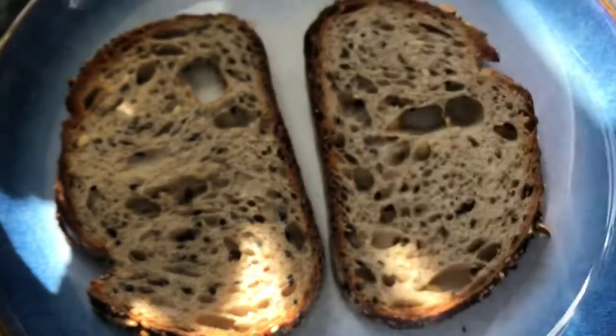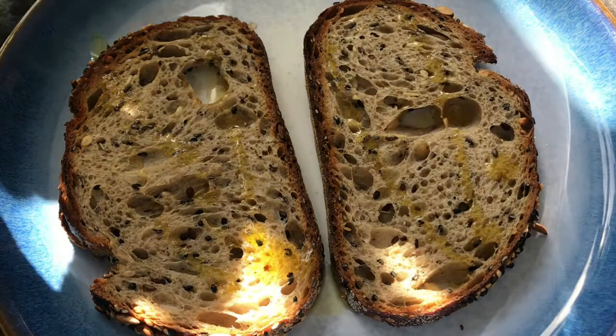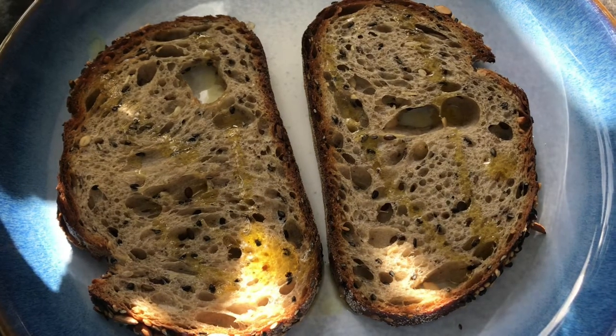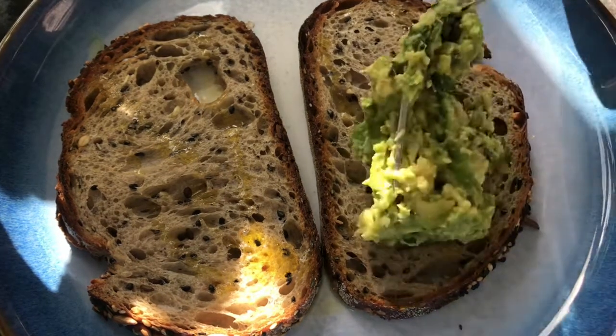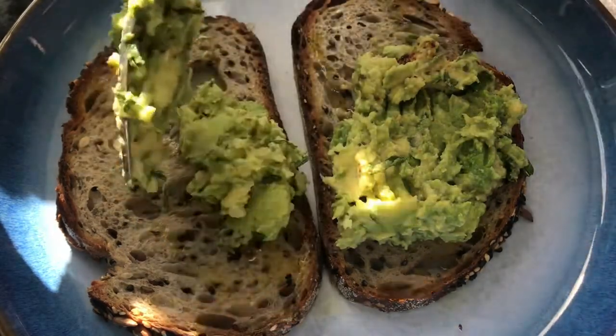After you've toasted your bread, I tend to drizzle a little bit of flaxseed oil, or if you've got olive oil, that's fine. Then add your mashed up avocado on your toast.